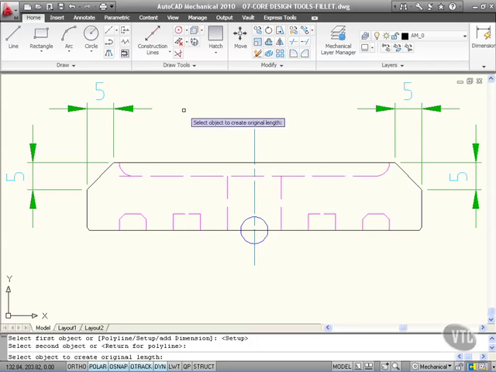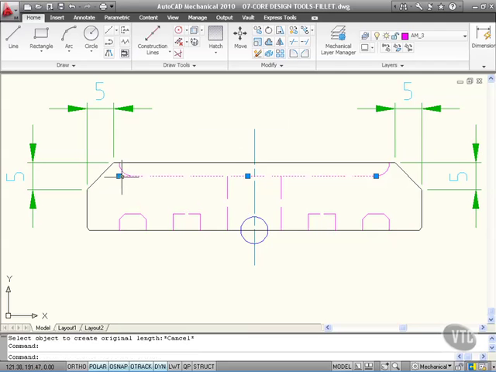So what I'll do is I'll press escape, remember, to come out, like with chamfer. Click on that line there, and if I hit delete now, what happens? That line completely disappears. I'm just going to undo that. So what happened there? Let's just check that one again. You can see there that there was obviously an extra line somewhere, because when I did that fillet, it didn't fillet to that line there.